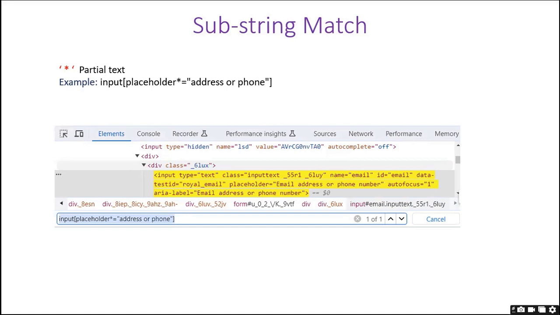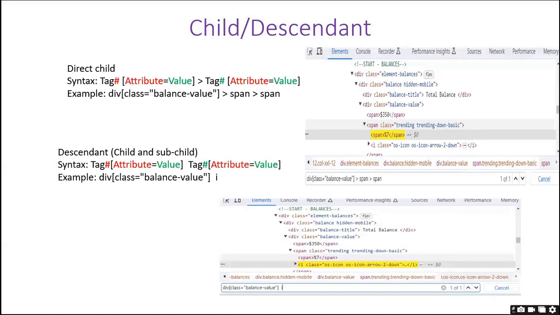Okay. Now, next, child and descendant. Basically here we are looking at the parent, then going to the child level. Like in XPath, we use single slash and double slash to jump into the child as well as the child and subchildren. The same way we can use it here.